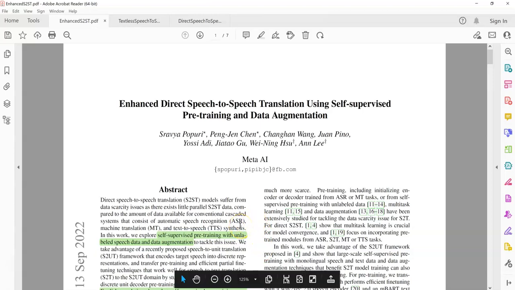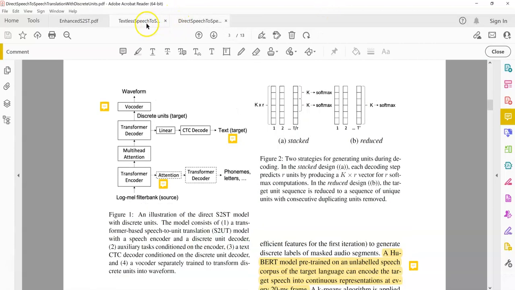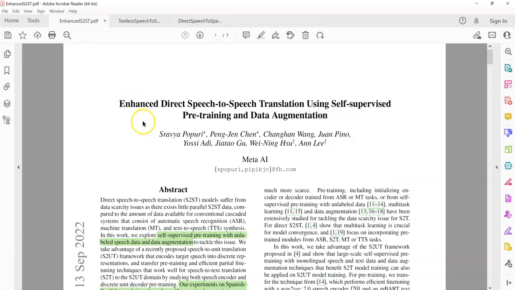Nothing solid, I would say, but we just wanted to share this paper as well because this is the last paper in this series. So I'll end here. But I do want to say that for these three papers, the authors did publish their code online, so it's available for us to explore. And that's what I'm going to do next. I'm going to go through the code and try to implement it on a different set of languages. And that's how we'll learn more. So that's going to be my next focus in terms of direct speech-to-speech translation.